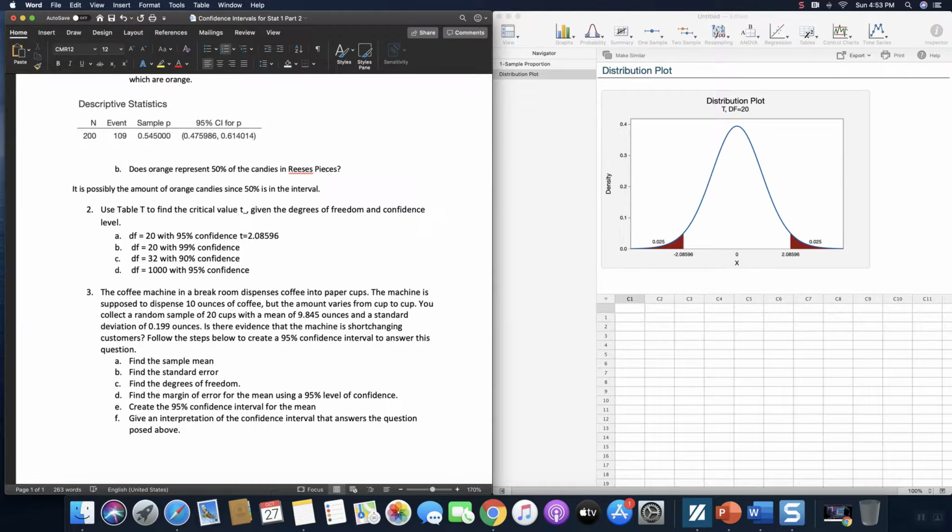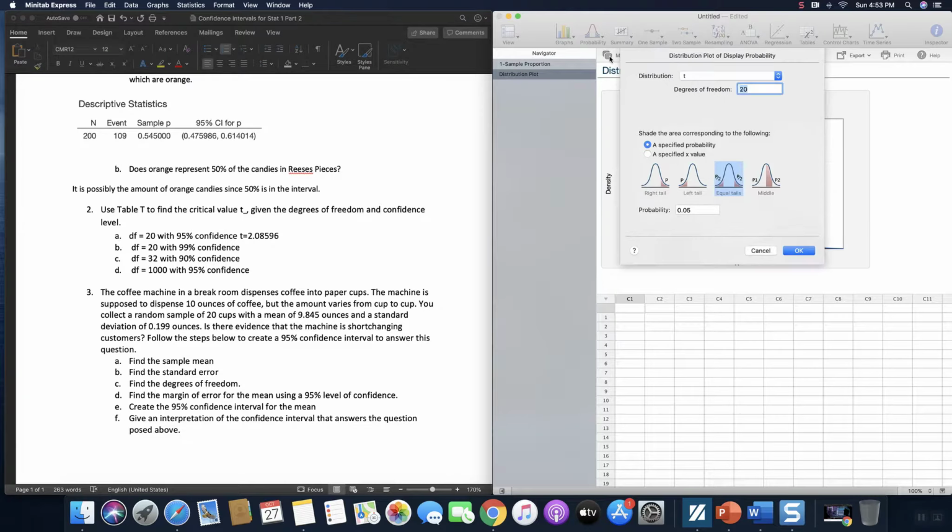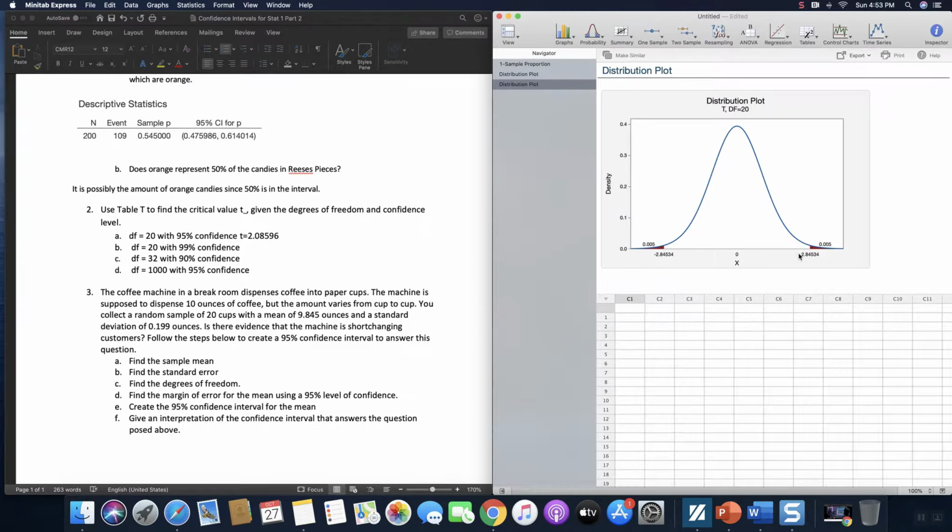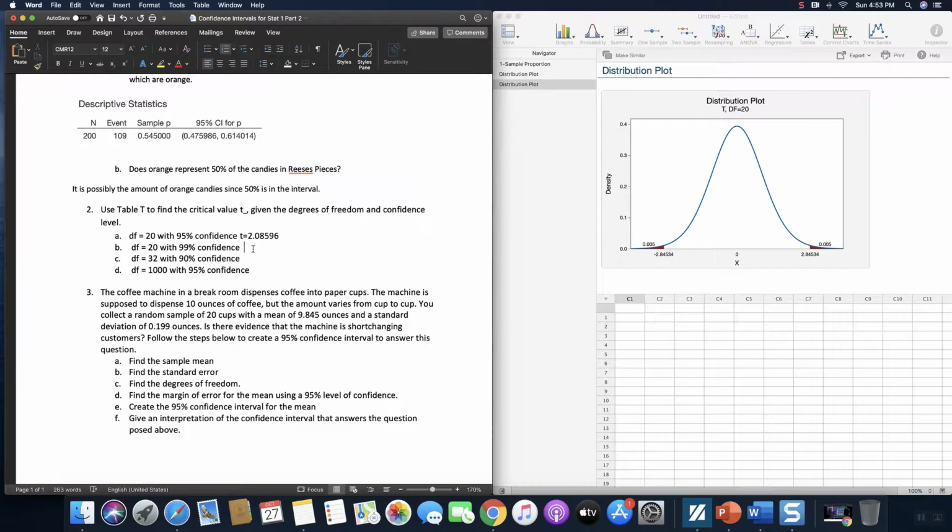So now I'm going to do the same thing, same degrees of freedom, but I'm going to increase my level of confidence. So I'm going to hit the Make Similar button. I'm going to go down here, and I want 99 in the middle, which means I get 1% in the tails left over. And I'm not messing with my degrees of freedom because it's the same for A and B. And there's my new t value. Notice it is larger. So you might notice that I'm only writing the positive one. Since it's symmetric, the negative one is just the same number with a minus sign up front. So like we usually only write 3 of them. It's just sort of a habit.